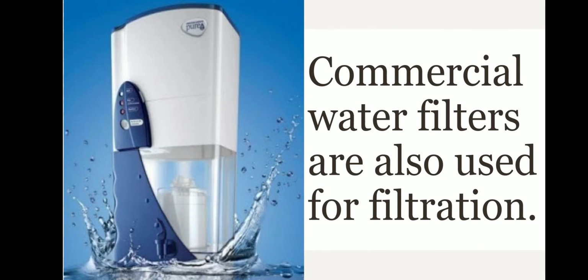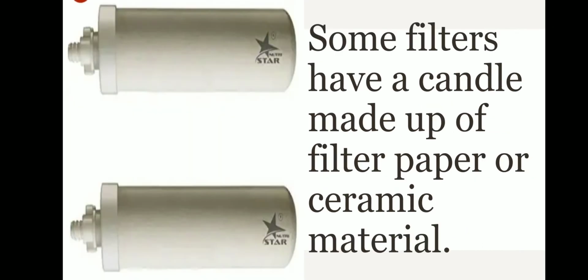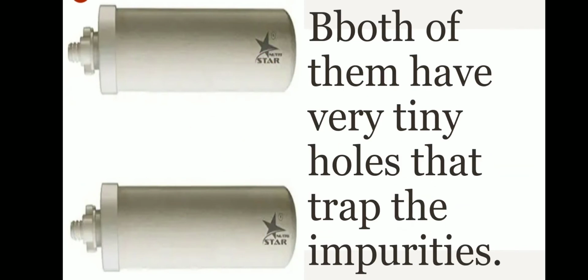Commercial water filters are also used for filtration at home. Some filters have a candle made up of filter paper or ceramic material, as you can see here. These are the candles which are used in the filter to filter the water. Both of them have very tiny holes that trap the impurities.